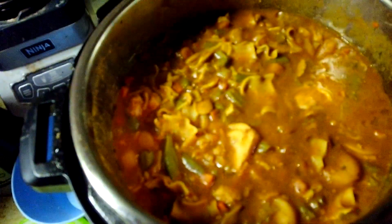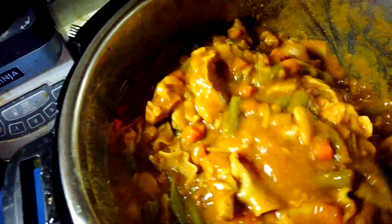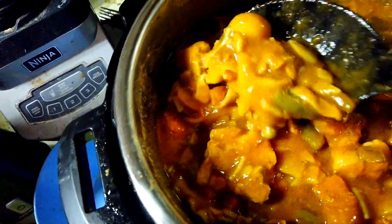Well, let me just give you a little picture of what she looks like. You're probably expecting bad. But doesn't that actually look pretty good? Look at it. It's super thick. It's almost chili-like. We got noodles, we got beans, big chunks of meat, water chestnuts, beans.